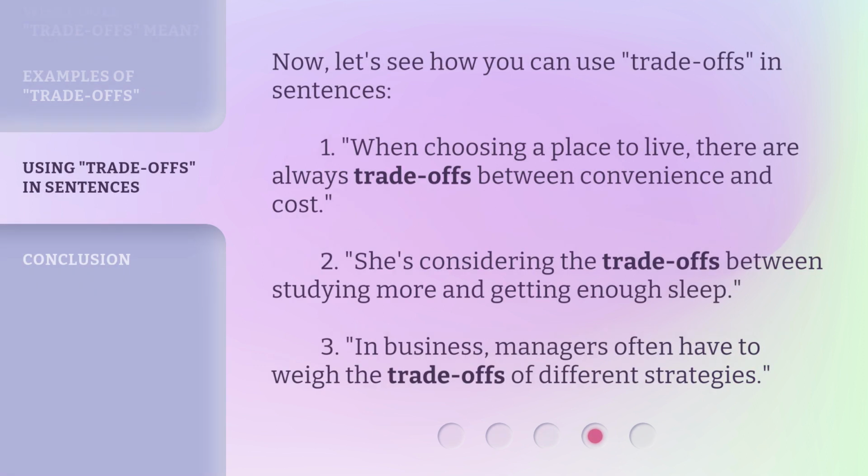Now, let's see how you can use trade-offs in sentences. 1. When choosing a place to live, there are always trade-offs between convenience and cost. 2. She's considering the trade-offs between studying more and getting enough sleep. 3. In business, managers often have to weigh the trade-offs of different strategies.